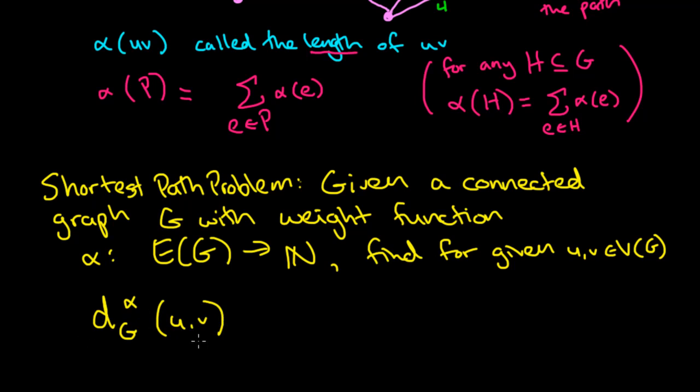And we're looking for this minimum amount. So really, what that means is that you're looking at all the different paths from U to V and looking at their weights, and you want the minimum among all those. So you take the minimum of the weighted paths, so the distances of those weighted paths where the paths are going from U to V. And that's exactly what we're looking for. The minimum weighted distance from U to V in that graph G with the weight function alpha. So this is the shortest path problem. And in another video, we will take a look at a way, a method for solving this problem.